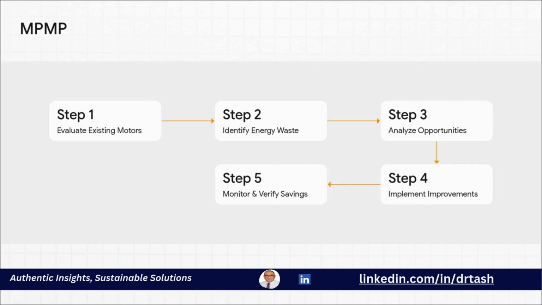And this isn't just random acts of efficiency. We apply these tools inside a structured process, like the motor performance management process. It's a logical, repeatable cycle. You evaluate what you have, you identify the waste using the calculations we've discussed, you analyze the opportunities, you implement the fix, and then, and this is key, you monitor and verify the savings to prove it worked.